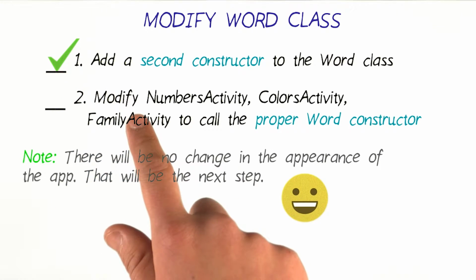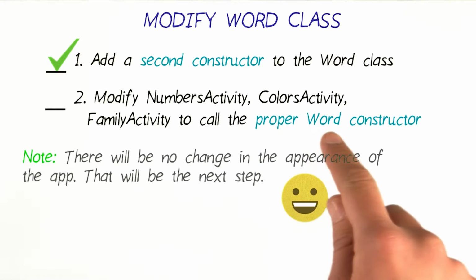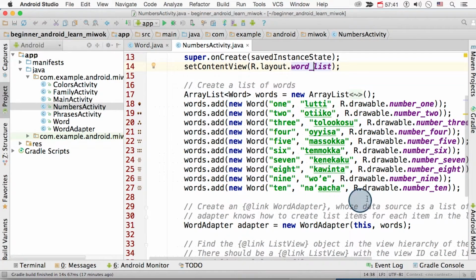Now for the second task, we're supposed to update all the category activities to now use the proper word constructor. Now let's take a look at what the activities look like. So heading over to the numbers activity, this is what it looks like when I'm done. Here I'm referencing the images that we added to our app, so calling number_1, number_2, so on and so on. And I also want to call out that Android Studio does a good job of pulling in the images, so you have a preview of what image you're calling in.